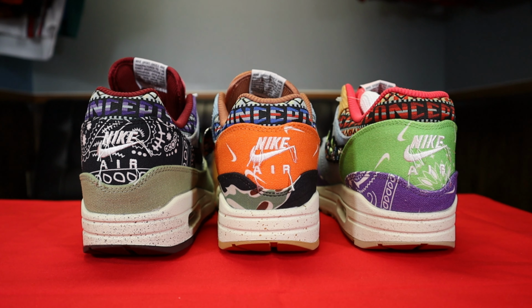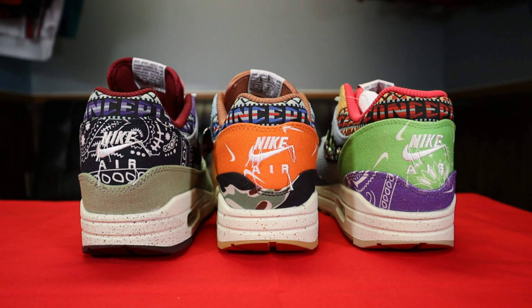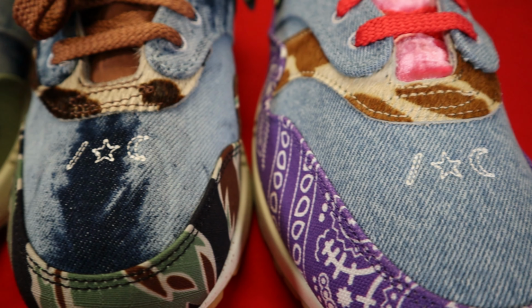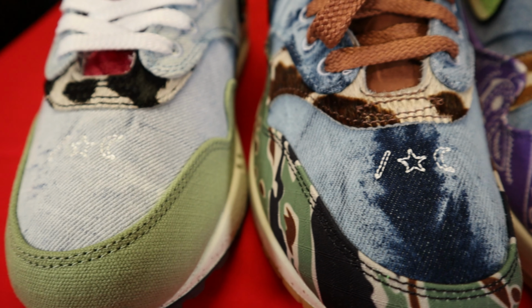That's 10 out of 10. Yeah, that's tough. As you can tell on this one, it's got the red and the orange color Concepts writing. It's exclusive for sure. Different prints, the different cow hairs and all that good stuff. Just an amazing pack, man.